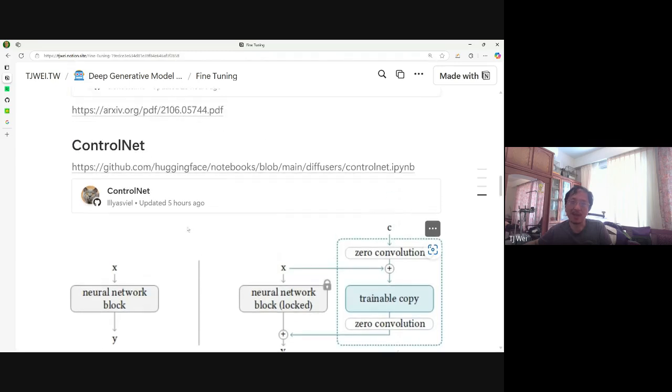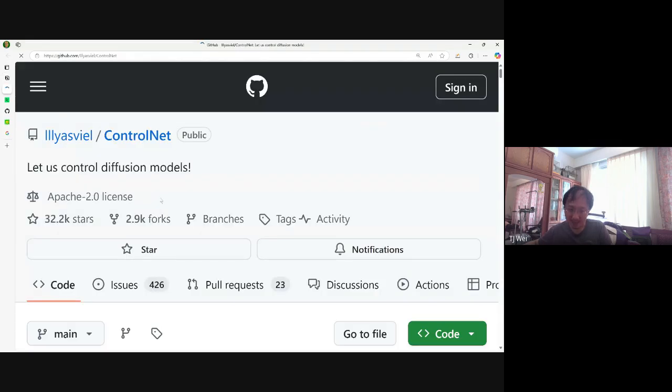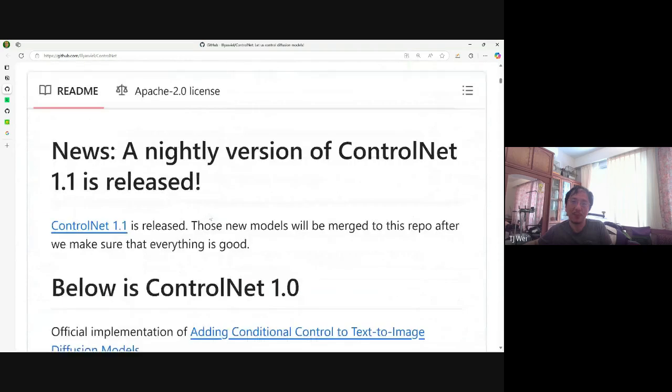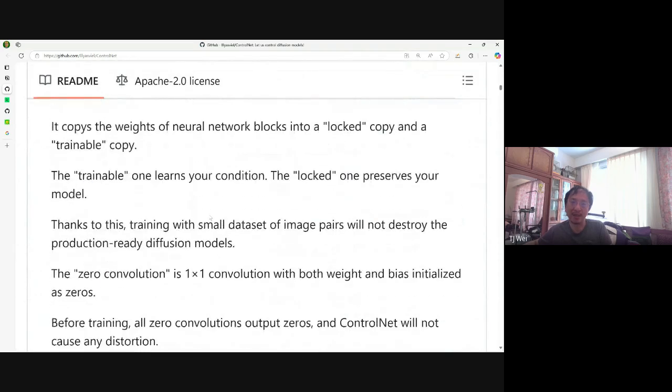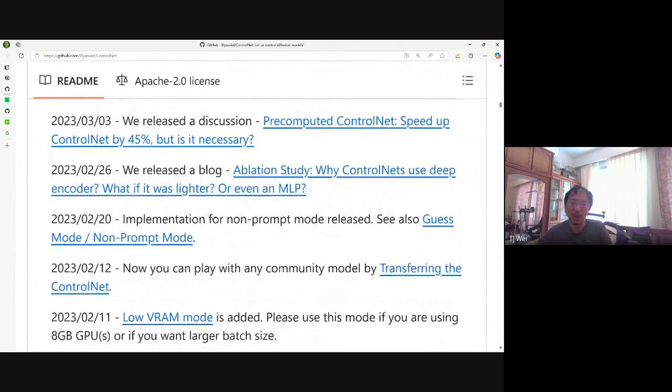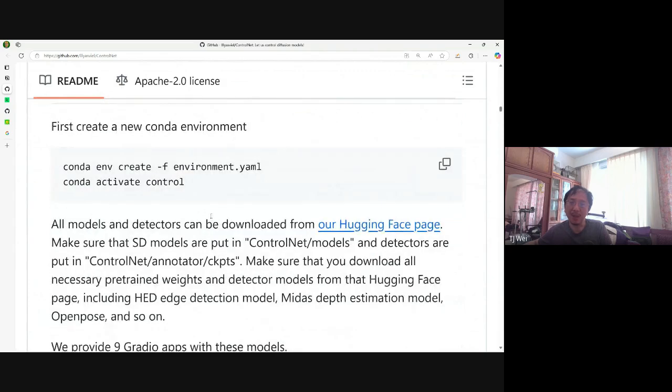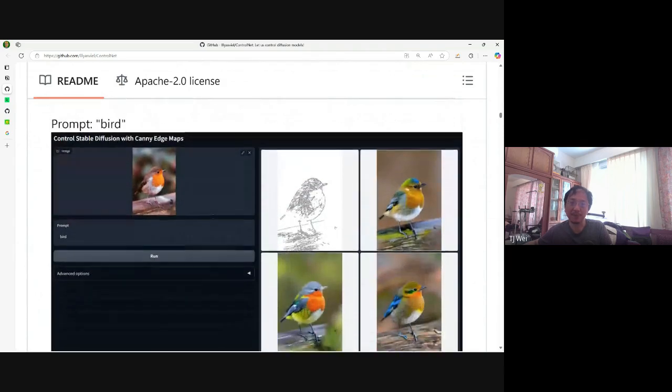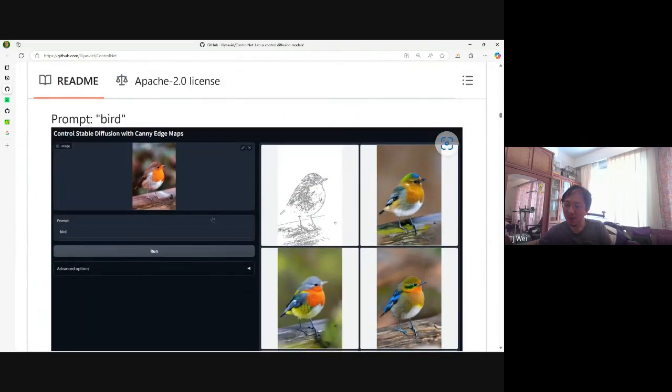Okay, so before that, let's first see what control net is. The primary purpose of control net is doing some image conditioning. The original stable diffusion only has one condition, the text prompt.